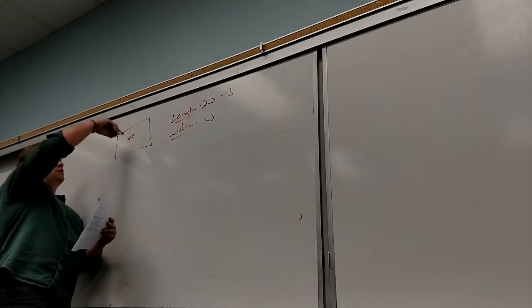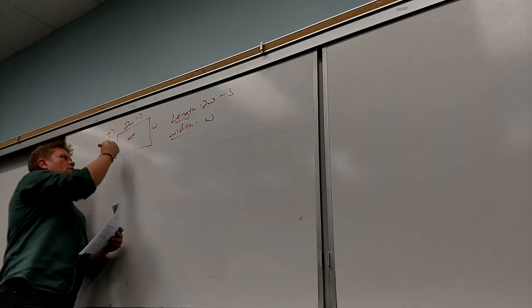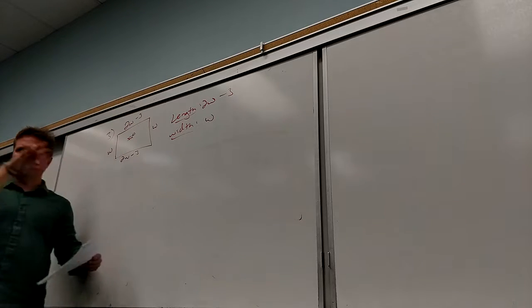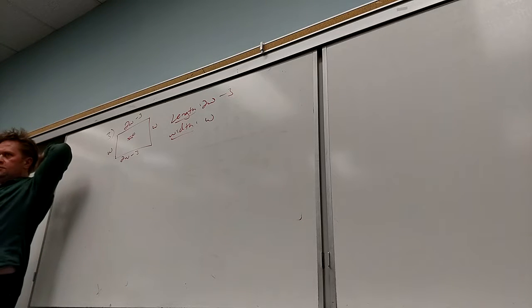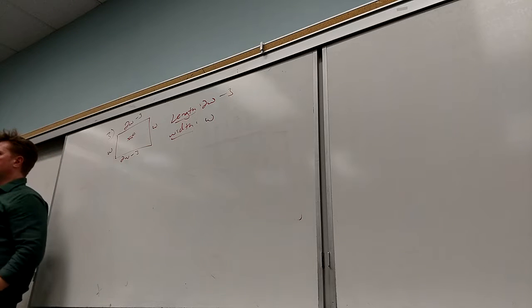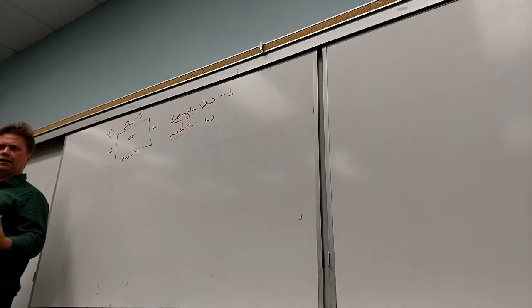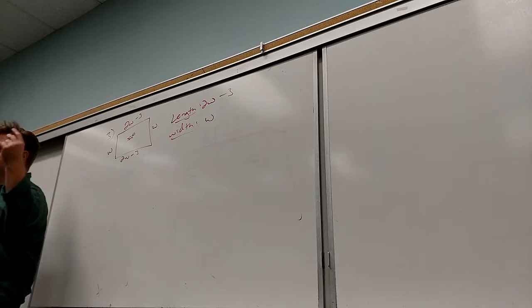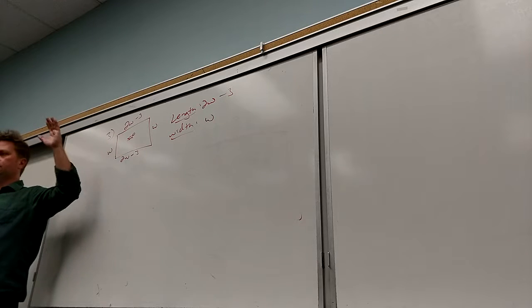So on this, I can label this. Here's my width. Here's my length. It's always nice to have a visual anchor. The people that skip the steps that I've done so far are the ones that are going to make the stupidest mistakes. You want to save time, but if you're going to get them wrong, you might as well get them wrong fast, I guess. But if you do this for yourself, you will make fewer mistakes.